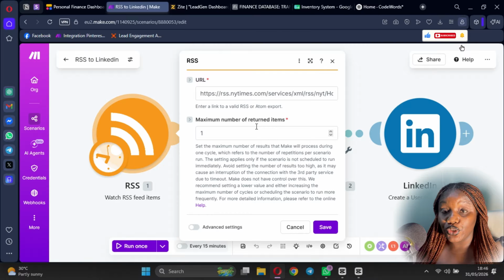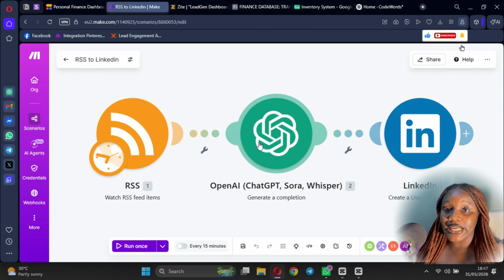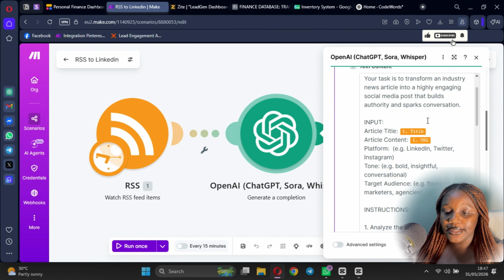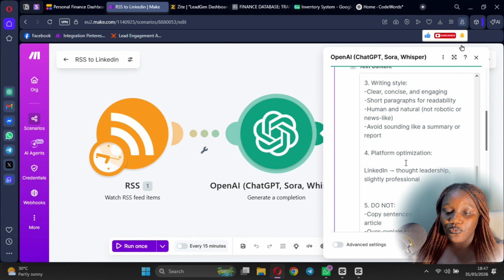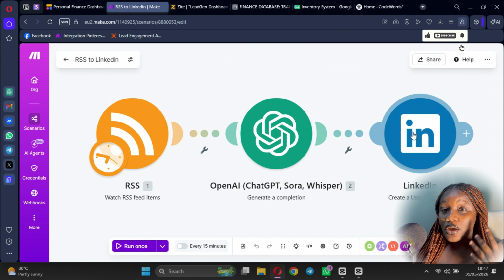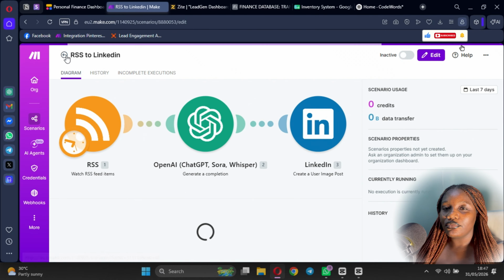It might be a little harder to get the RSS of a website, but you can just Google how to get the RSS of any website. And I think I have it described in one of my videos. I'll also tag that in the description. Once we have that, you will just go in here and ask ChatGPT to summarize this with the title, the URL, and put everything together for you, right? Once you have that, you can go ahead and post it on your social media. In this case, I use LinkedIn. So this won't even take you up to 5 minutes to set up.